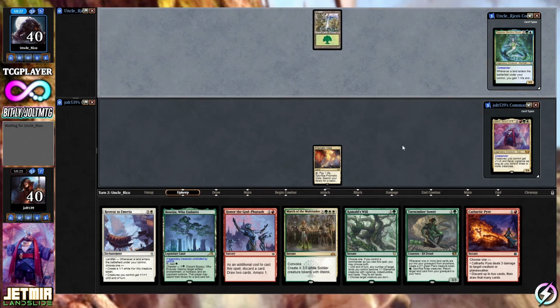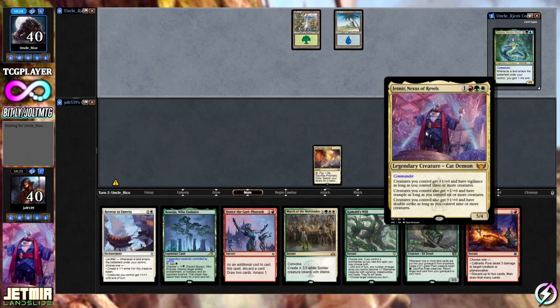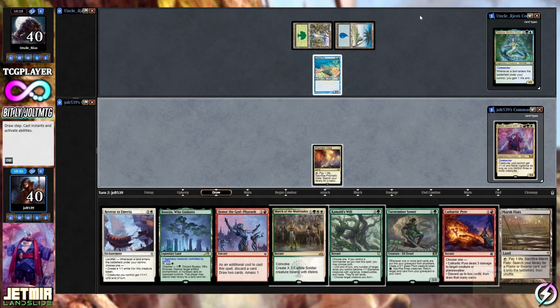We're playing Jetmir, Nexus of Revels. Creatures you control get +1/+0 and have vigilance as long as you control 3 or more creatures, +1/+0 and get trample with 6 creatures, and +1/+0 and double strike as long as you control 9 or more creatures. And we got a Coral Eel from our Tatyova opponent.